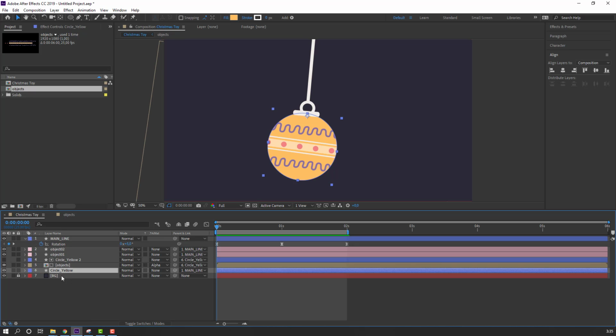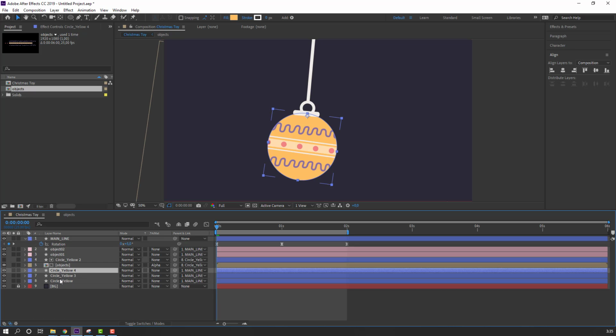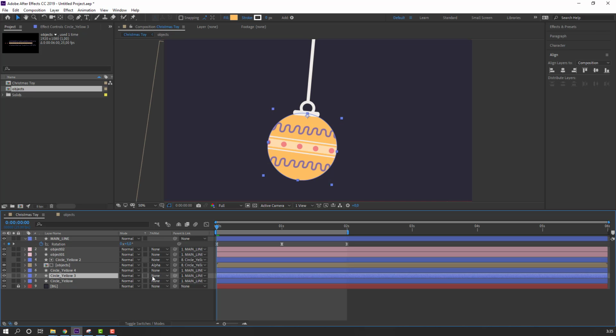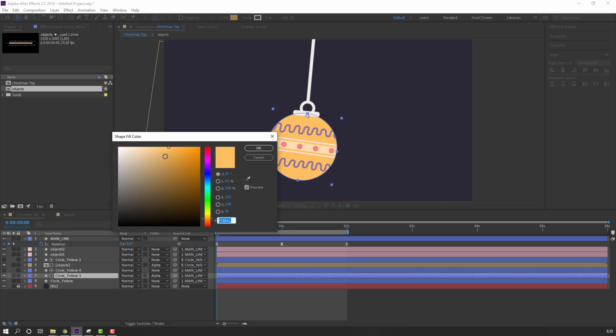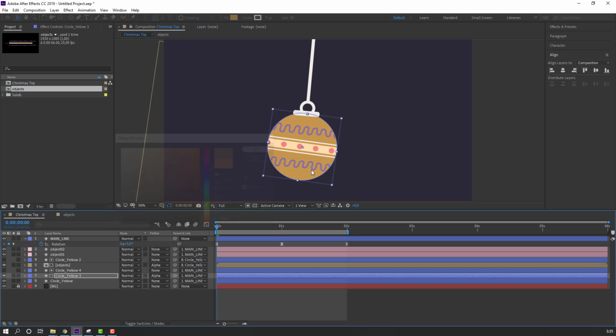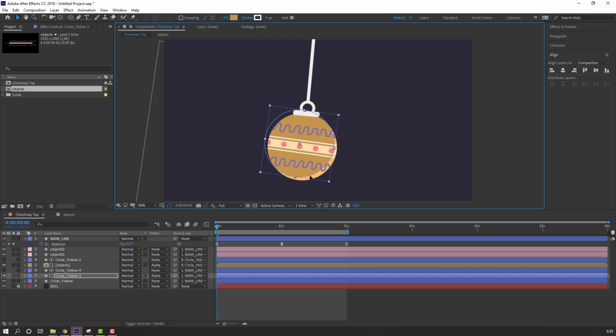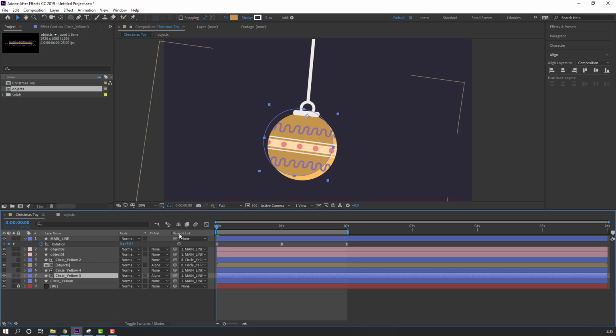Then select this circle, Ctrl D, again Ctrl D, select this circle yellow, change none to alpha matte, and change color to dark yellow. Okay, and move to here. Let's change colors.